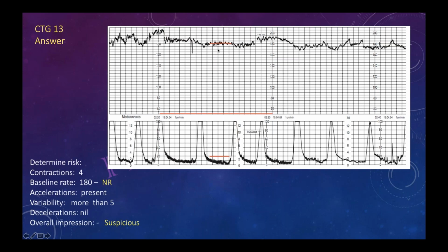See, if we are doing question answer, like if we are in the exam, so if CTG is there, we have to do according to NICE categorization. But if we are in a real life scenario and we see this CTG, we will not do anything. One acceleration is there, so baby is doing fine. There will be some feature, maybe oxytocin or something else going on. We will correct that. But as the acceleration is there, we will not be very unhappy. But in the exam, you have to do it.